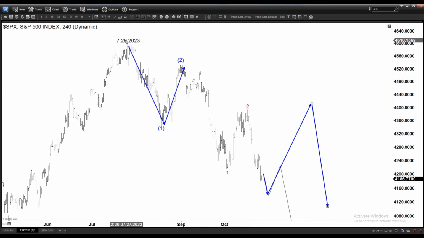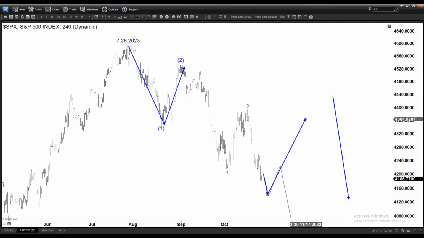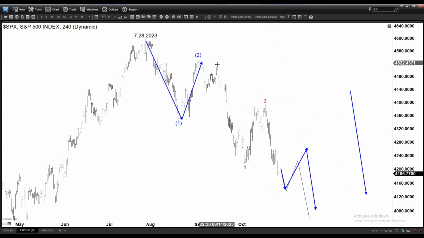Or we can also do WXY and then rally. This rally is not going to be correcting 5 waves down, but it's only correcting this move down because it's a WX, and then going down again, right? So 3 possible paths, of which I think the nested 1, 2, 1, 2 is the least likely, and the 5 swing diagonal or WXY is the most likely. I think the two are equally possible in my opinion.